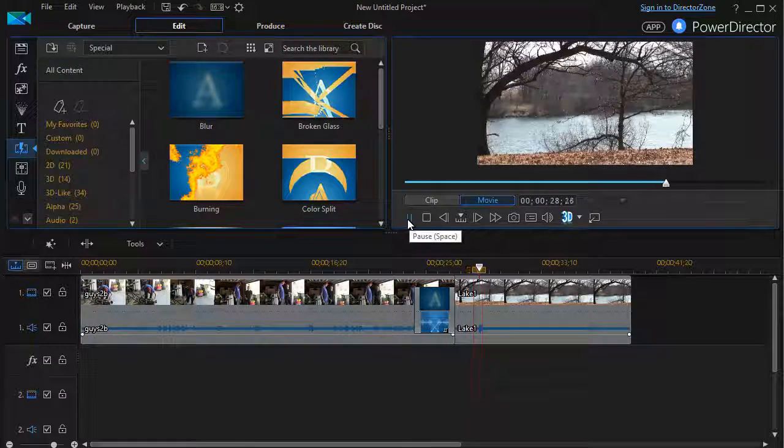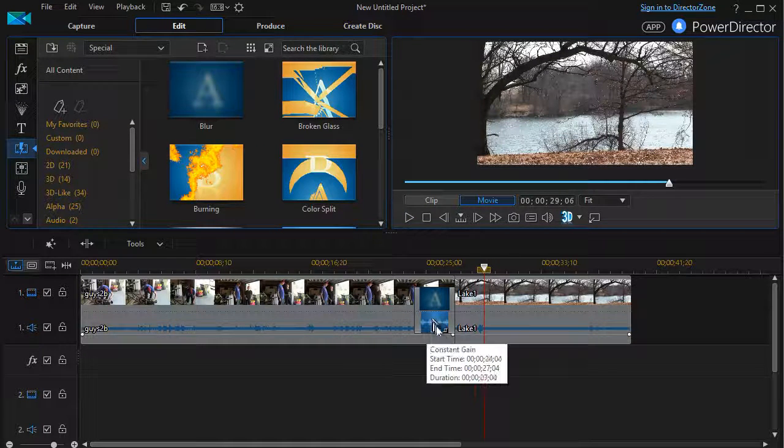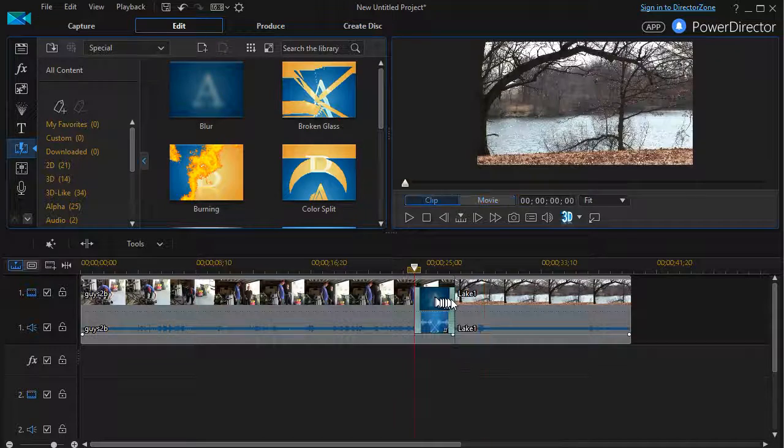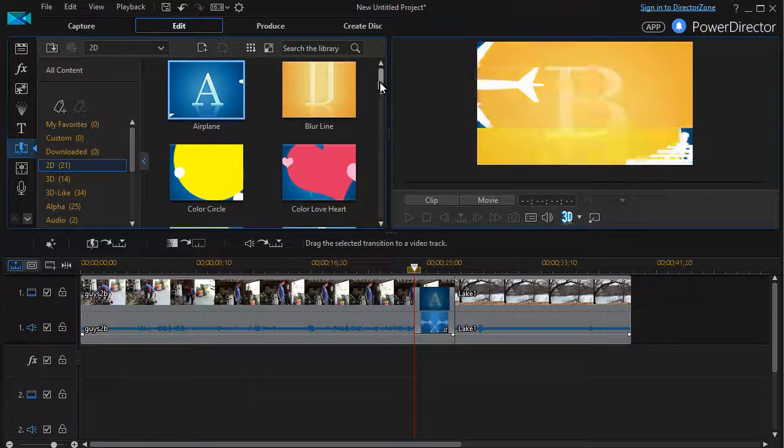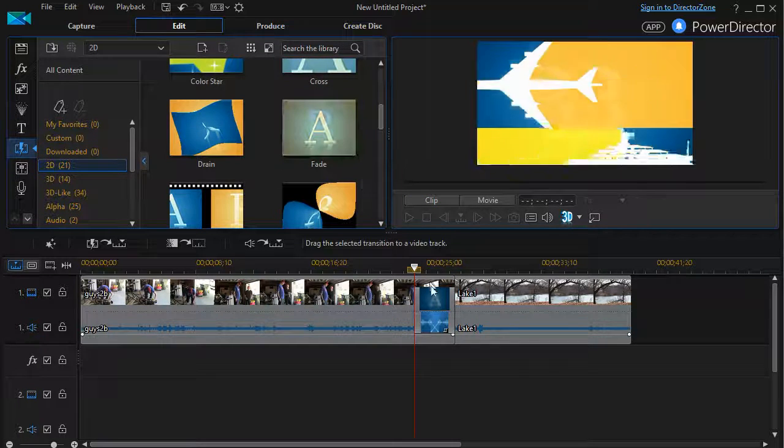Okay. I found it hard to tell the difference in this particular case, but there are two different ways in which this happens to work. And so I can modify the transitions. Now, there's some transitions that won't let you do them just because of the way they're built. Most scenes in most movies use subtle transitions. They might use a blur. Another common one that you could see here is something like the fade.